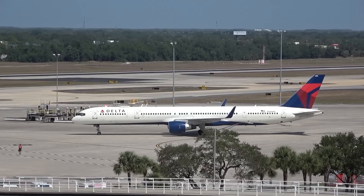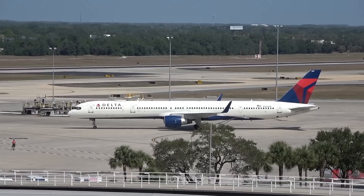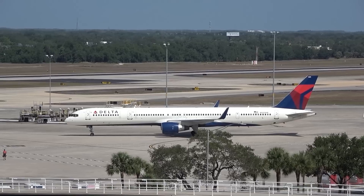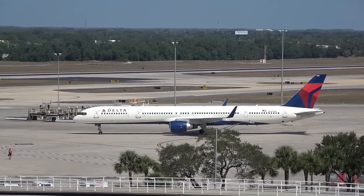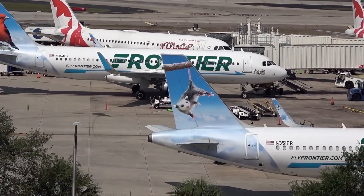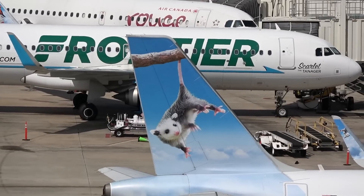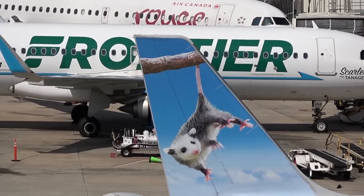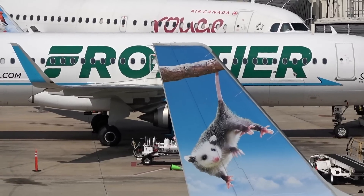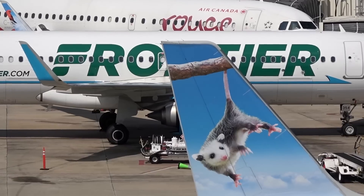As promised, we moved over one parking lot. Look what we see pushed back and ready to go — the Pencil, the rocket ship, the 757-300, the long narrow single-body aircraft. Hey, look who Frontier brought over — they were over in the cargo stand. It's Joey, our possum livery. Oh yeah, he gets a kick out of just hanging around TPA. Cute little guy — and they have big teeth, I've got to tell you.